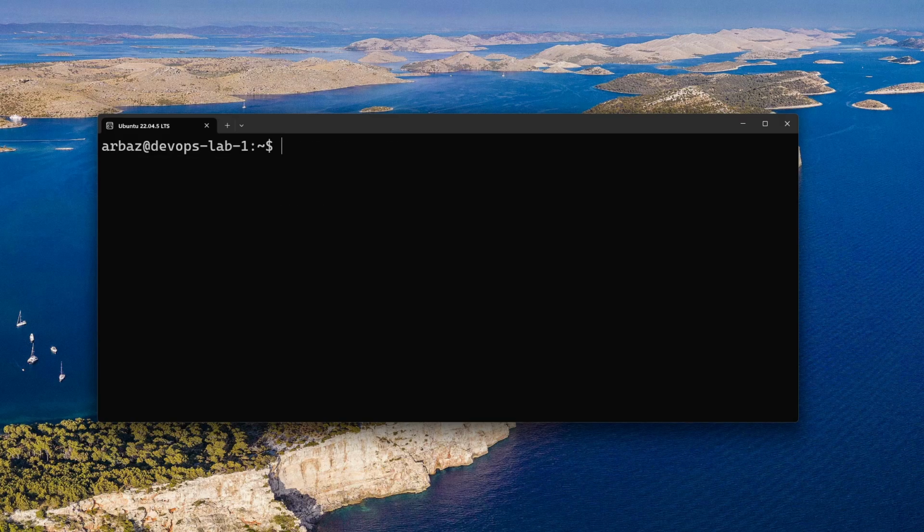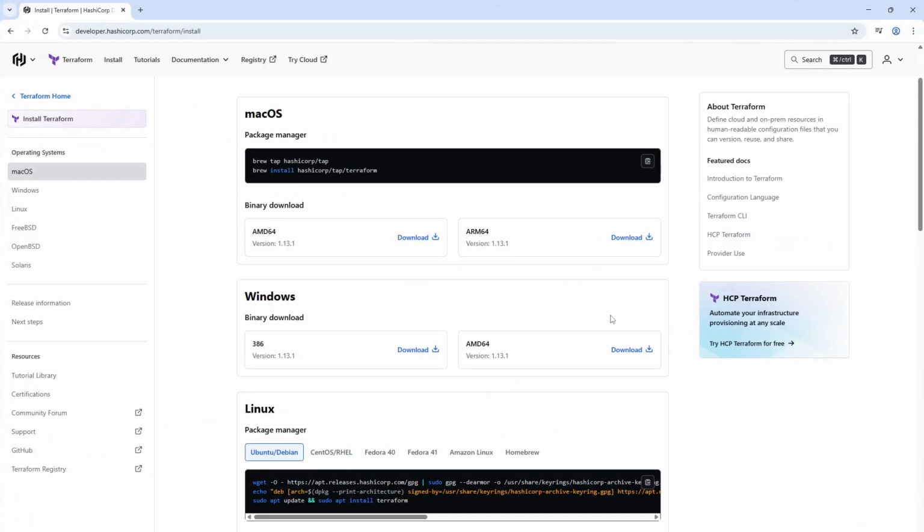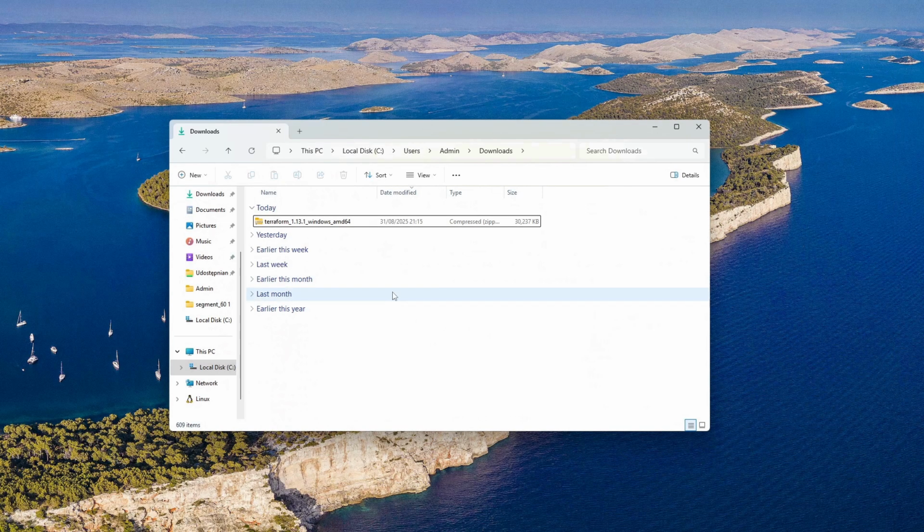That looks fine. Now we are going to download Terraform on Windows. That was the Ubuntu version. I would like to use Windows for this demo, so I'm trying to install here as well. It will be easy for me to use Visual Studio Code and other stuff. So I have this zip file downloaded.